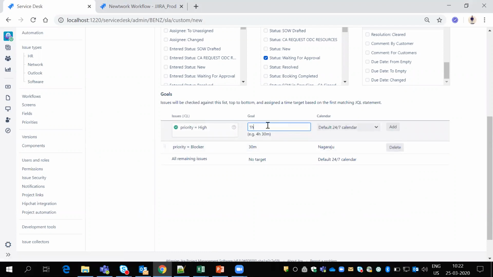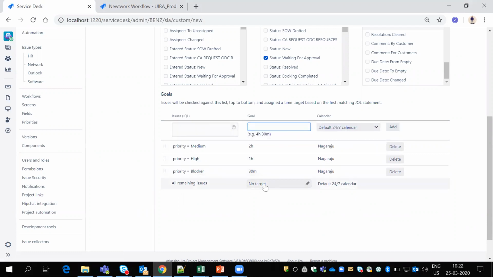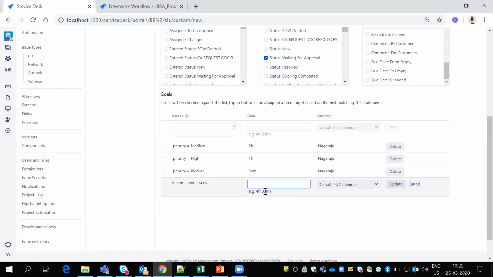This is 1 hour. Priority medium, this is 2 hours. So for all the remaining, 5 hours first respond, and 10 hours time to resolution I'll put.